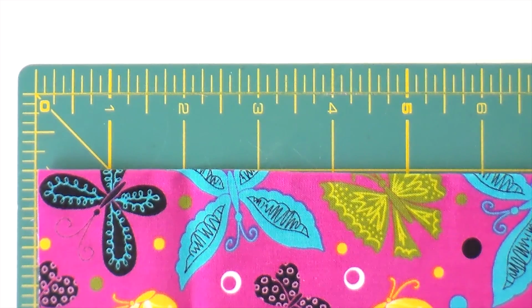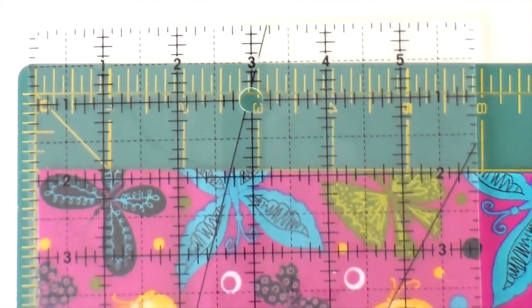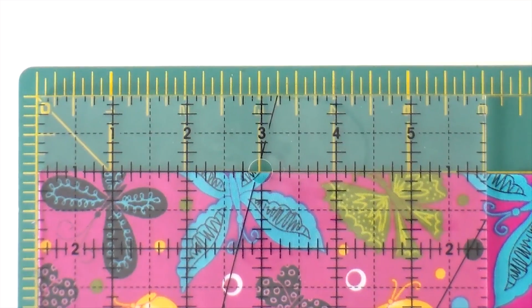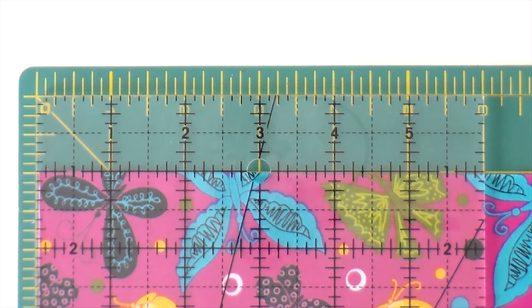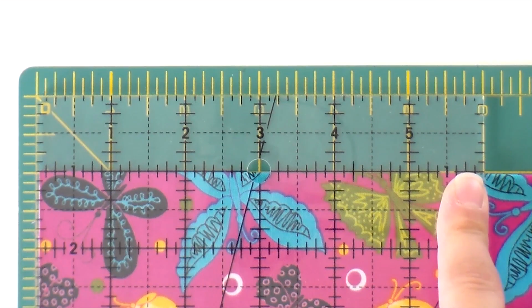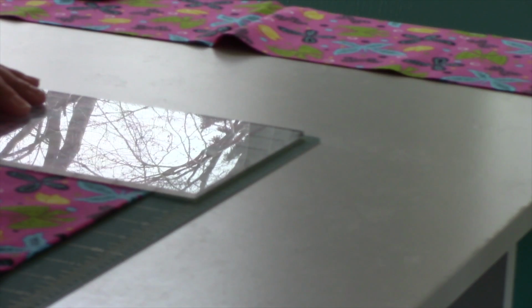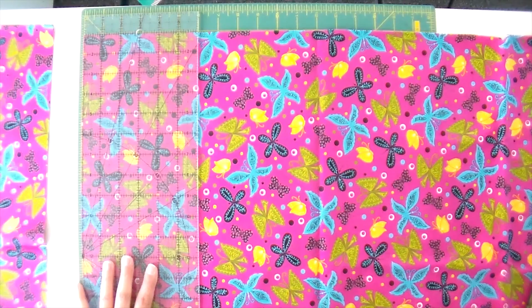And then if I take my ruler and I lay it down on the 6-inch mark, I usually will still have my inch line even with that fold. And now if I cut up the side, then I'm going to be able to cut at 6, 12, and 18 and cut all the strips I need for this without having to reposition the fabric. I'm going to show you how I do that. All right, so I've got it positioned at the 6-inch mark, and I've lined it up at the bottom as well as at the top.